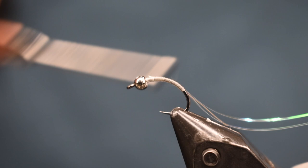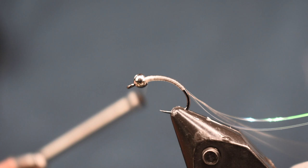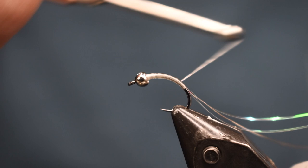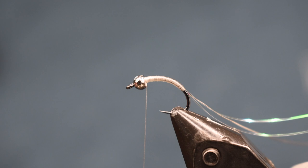Now, I'm just going to cover that hook up with a couple layers of this Nano Silk. It won't make it too thick. I want to keep it thin. If you're using like 140 denier, you're going to make it thick quickly. So, I'm using a lighter thread that I can get the color I want on there. I want this white because I want it to be a pearl color when I'm done. And you see, I just smoothed it out real nice and smooth is all I really did.